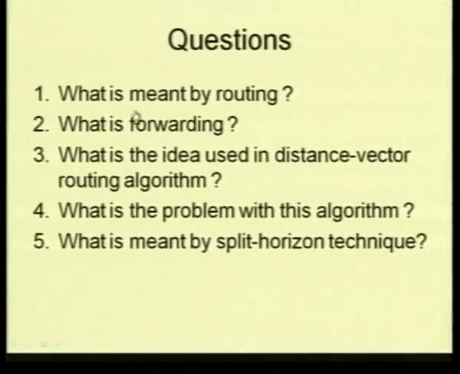A few questions for you to review what has been done today. Question number 1, what is meant by routing? Question number 2, what is forwarding? Question number 3, what is the idea used in the distance vector routing algorithm? Question number 4, what is the problem with this algorithm? Question number 5, what is meant by the split horizon technique?